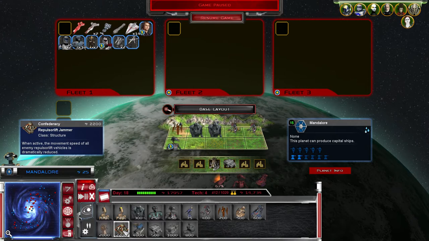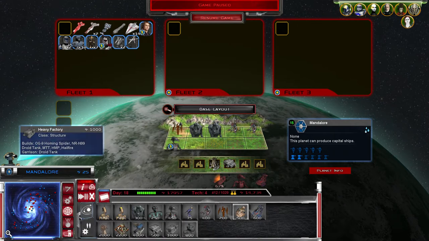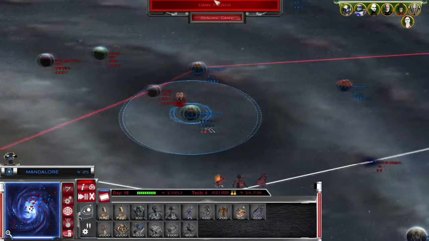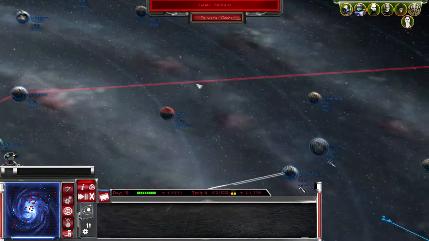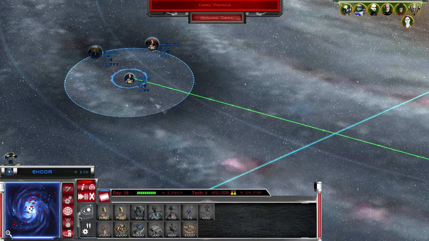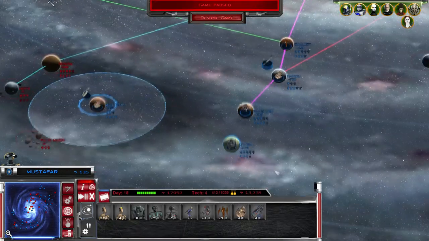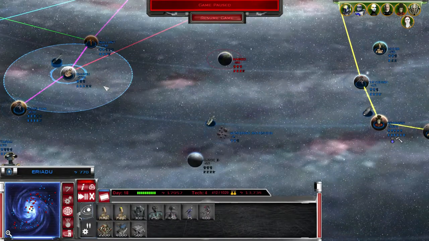Repulsive jammer. When activated, the movement speed of all enemy repulsor lift vehicles is dramatically reduced. Interesting. Okay. So let us see. We got here. Try to figure out different areas I should be defending real quick. Constructing. Let's have a battle arena. A gladiator arena just for funsies.